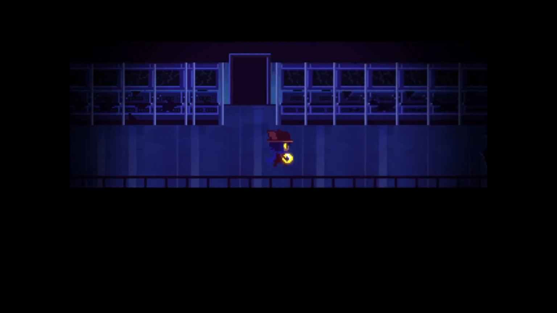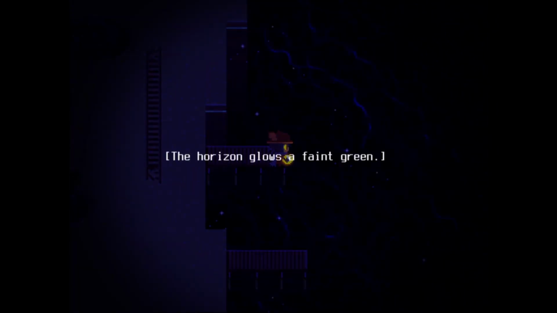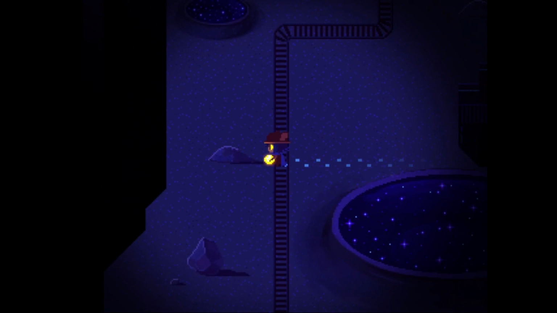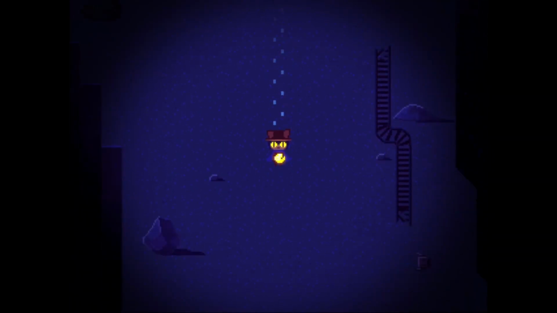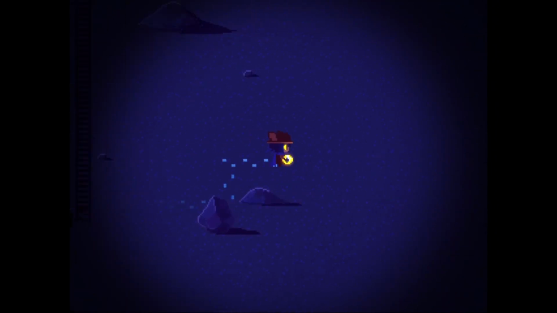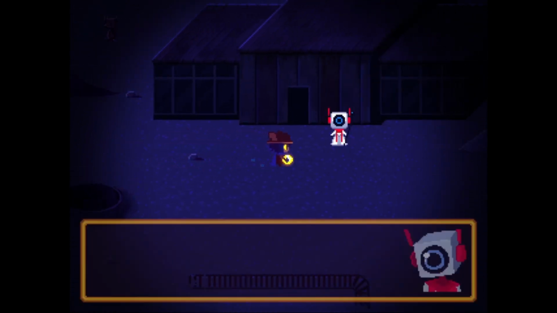Alright. I'm still confused, I'm still insane. The air gets unreasonable, pull the breath. Alright, we can't go there, we can't breathe over there. Oh, okay, there's a robot over here. Okay, a house. Ah!